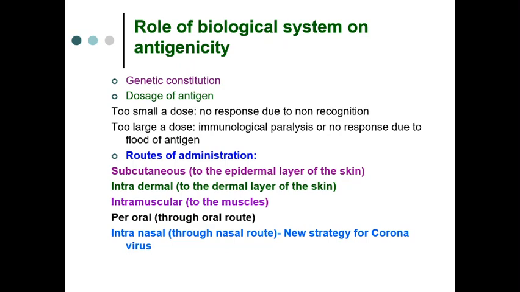Similarly, when the antigen is administered in a very low dose compared to the body weight, the low dose antigen may get lost in the body and not be recognized by the immune cells, because according to the proportion of the body weight, if the antigen was administered, probably it would have been recognized by the immune cells. But when it is given at a very low dose, it may get lost from the body, excreted from the body, and may not even be processed by the antigen presenting cells.